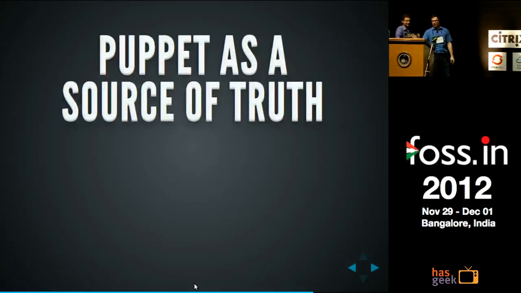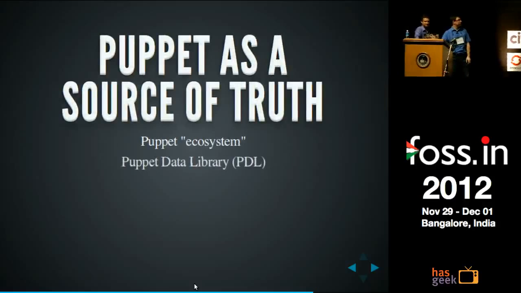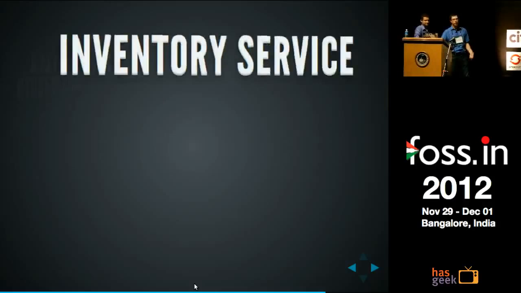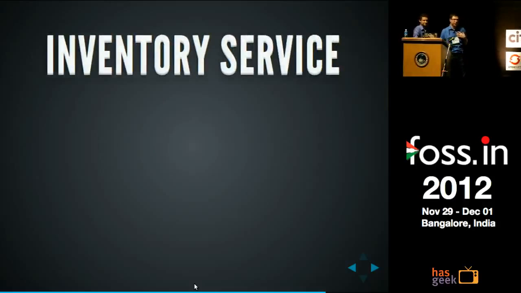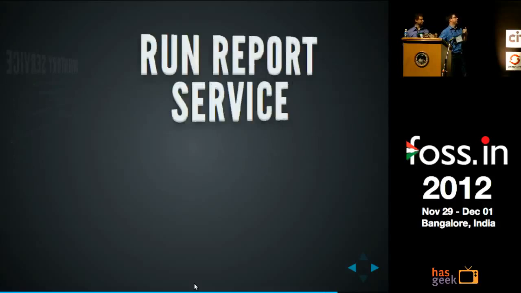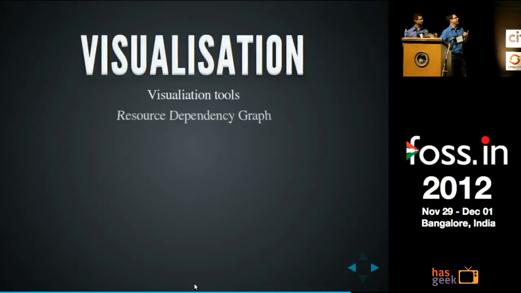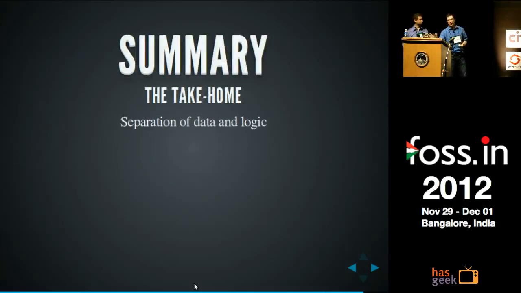Testing's important. Puppet as a source of truth, the Puppet data library, building a Puppet ecosystem. If you want to talk about this stuff, I love talking about it. Set ourselves up in the hackerspace, I'll fire up Puppet on a machine, and we can sit down and show you all this stuff. It's going to be awesome. If you want to play around with it more, there are inventory services, run report services, and visualization tools.